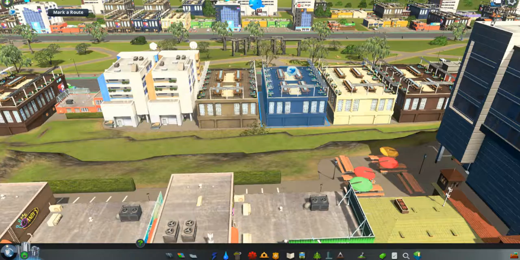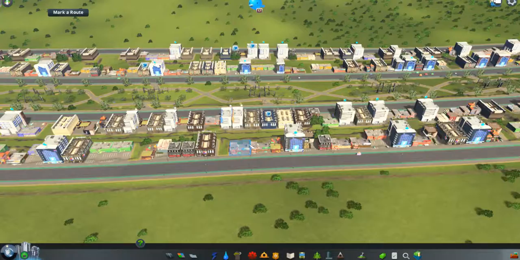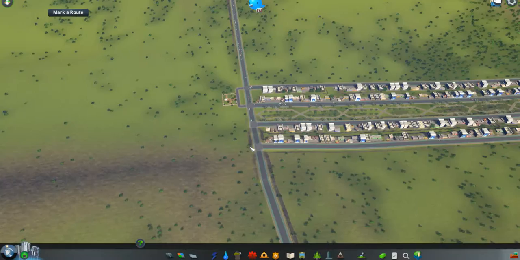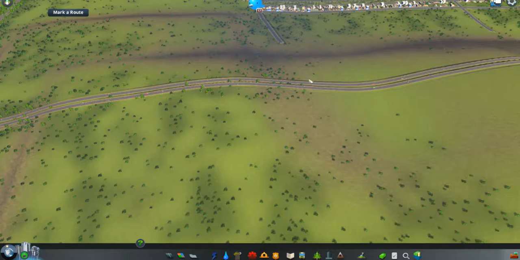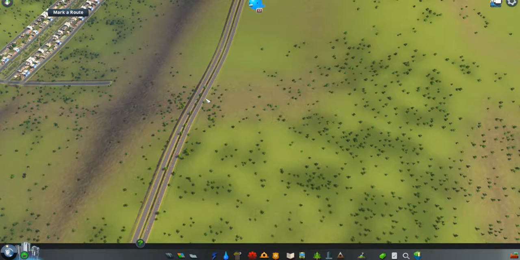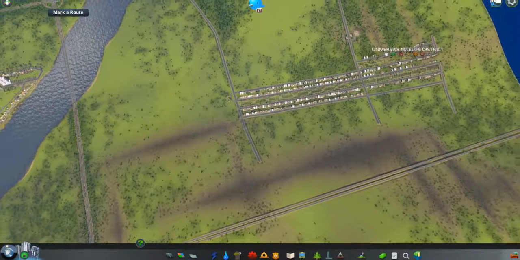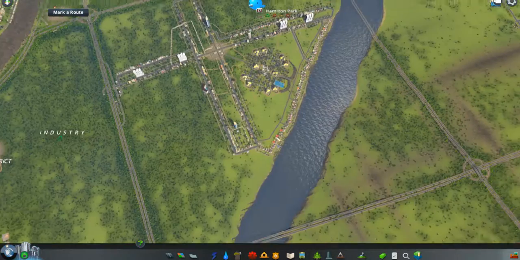See if I can show you one like this one right here. You click on it, it says not enough goods to sell. Okay, so you want the trucks to be able to get to them faster. The fastest way to get those trucks there is to run a tunnel from this road here that's coming out to this area, or a bridge, whichever you want to do. Just run a little road out here and either bridge over or tunnel under this freeway and connect up with this road. Now that should solve that problem. That's something I left open for you to do.